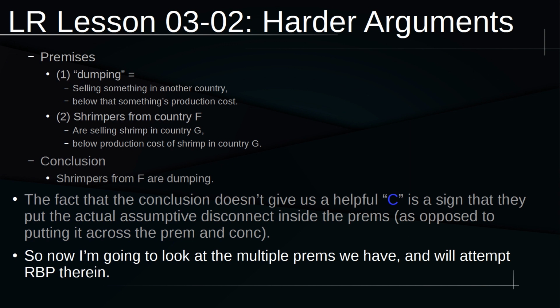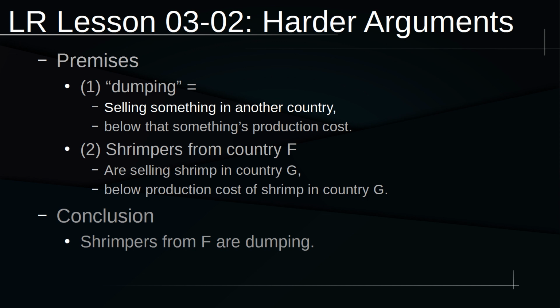And I just realized that I was redundant with "attempt to try," but I'm too lazy of an editor to take that out. So looking at now a slightly scaled up version of our breakdown, just so it's easier to follow along, I'm going to start by looking at the first piece of the first premise. The definition of dumping that we got there starts off by telling us that dumping involves selling something in another country. Looking down at premise 2, I see that the first part of premise 2 that we found lines up pretty well, almost pretty much exactly, with this first part of the dumping definition. So the dumping definition told us that dumping involves selling something in another country. And we are told that the shrimpers from country F are selling something, shrimp in this case, in country G, and they're not from country G.